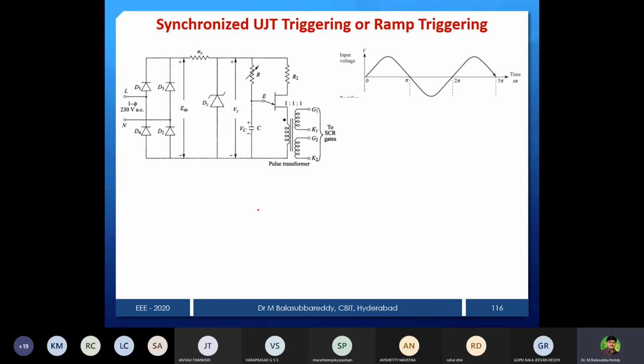Now you can see the waveforms as I explained just now. Same thing: first we have to represent the AC supply, that is VS, then the diode rectifier like this. Once you analyze the circuit now, we can draw the waveforms exactly. So now VD, the diode rectifier voltage, is all positive. D1, D2 will be forward biased during the positive half cycle, and D3, D4 are forward biased during the negative half cycle.